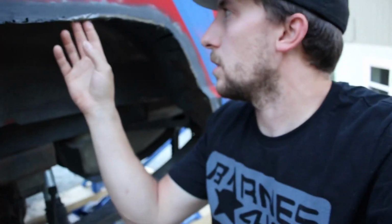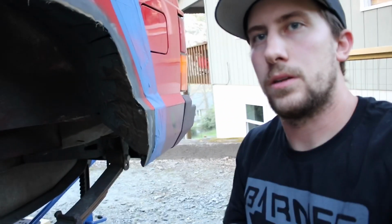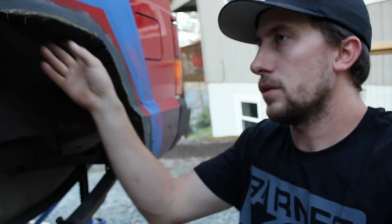So pretty much just get the brake lines hooked up, get the drive shaft hooked up, and then the rear axle is done. I can get the wheels on, and then if you can see here, I am working on the body work. So I have some body filler in here. There it is, body filler in there. I have to fill in all of these cracks and crevices.